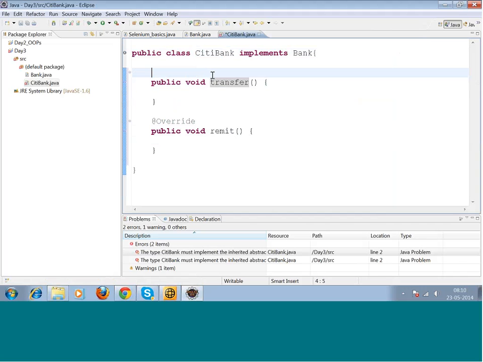You can remove it and it will still work, but you keep it so that when a layman reads, he is able to understand that this function is coming from the bank interface. This is technically known as an annotation. Technically, when we write @ followed by something on a test case, it's known as an annotation.